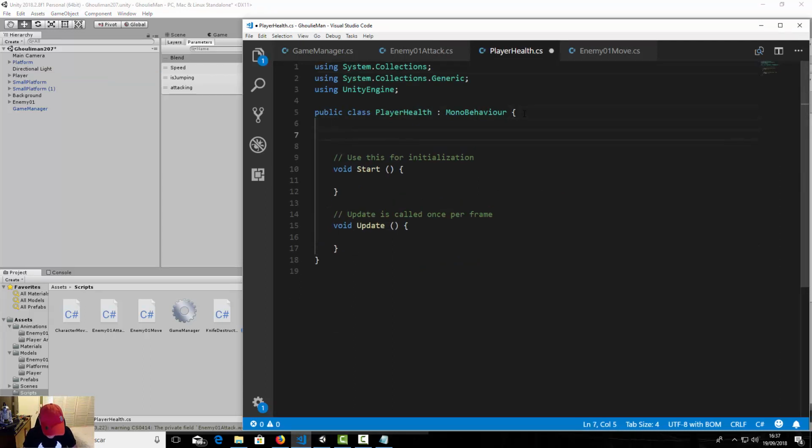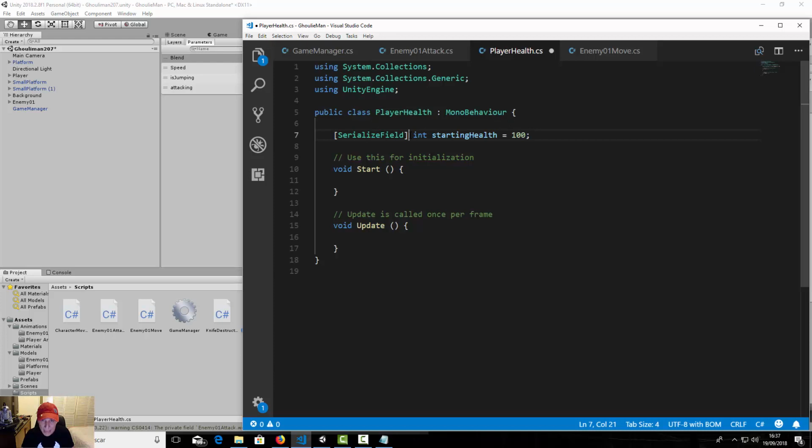The first one is going to be a serialized field, an int starting health equals 100.